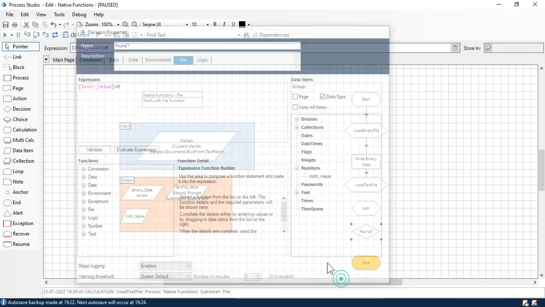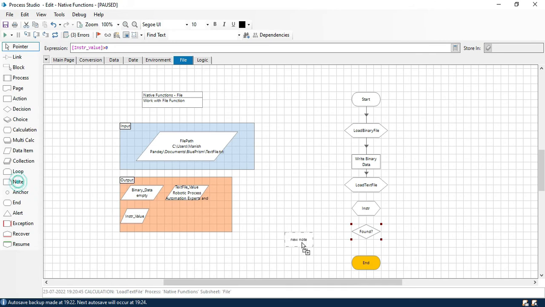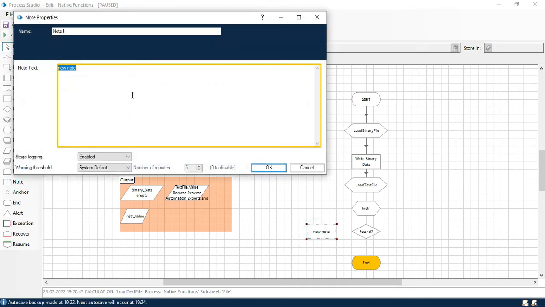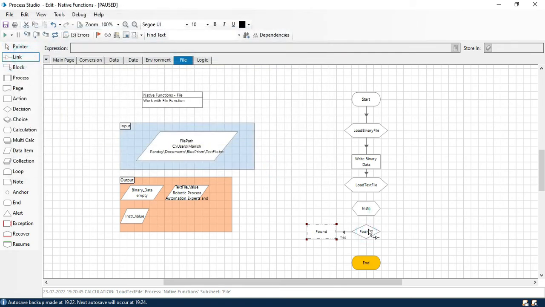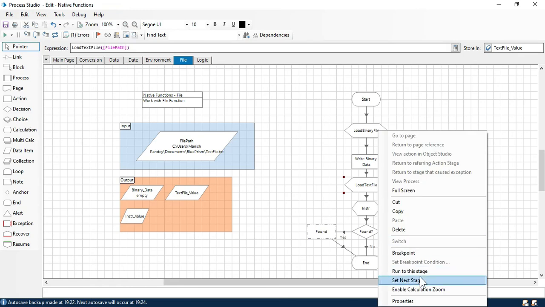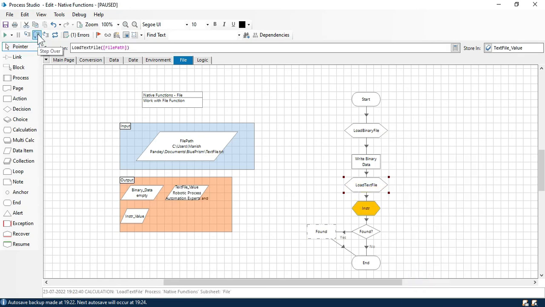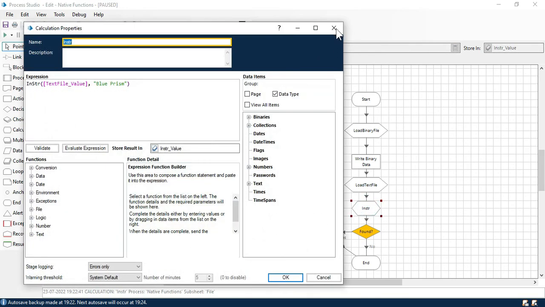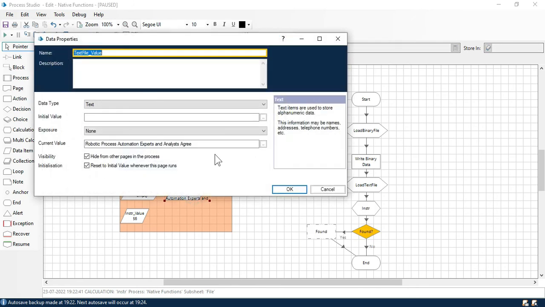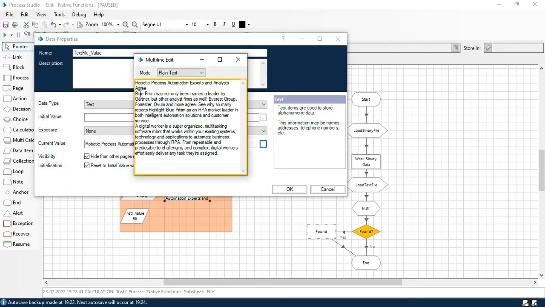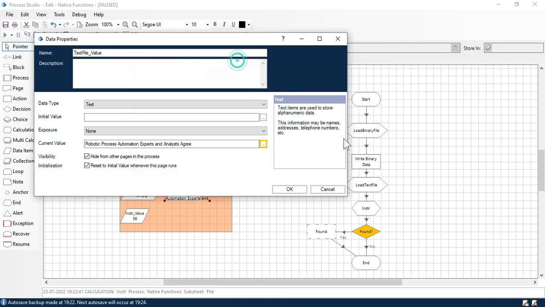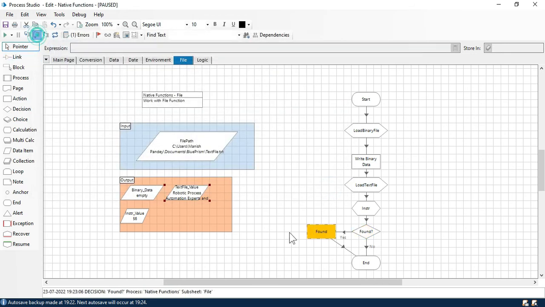If found, it will go to a note which will say found, and connect here, connect this and no, so go to the end after this. Now we are going to read this text file and you can see here we are getting 56. So as per this function, it will give you the position from where this Blue Prism word starts. So it starts from here, so it has that value, right? Now it will go to the found, right?